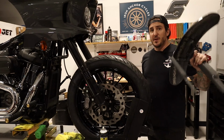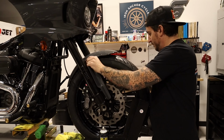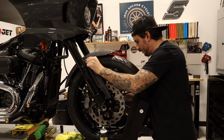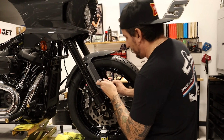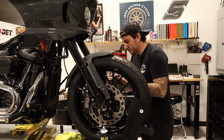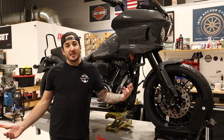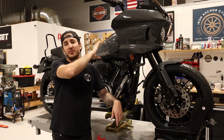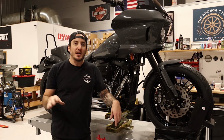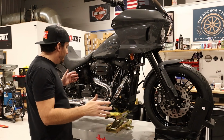All right, let's get this fender put on. All right, well, the bike's back together and that's gonna do it. So I realized I didn't give you guys a shot of the triple trees and forks all put together from the top. So I will give you that shot before we end the video, but figured I would just take this opportunity to just review what we did.